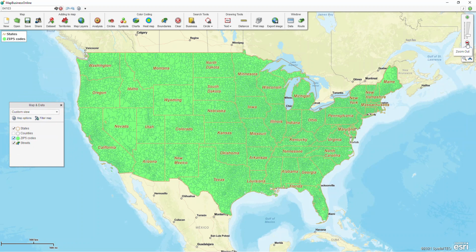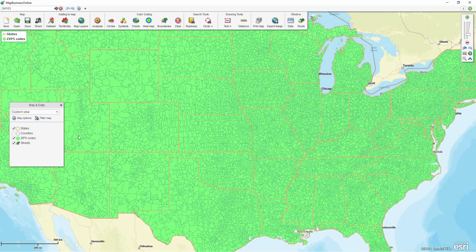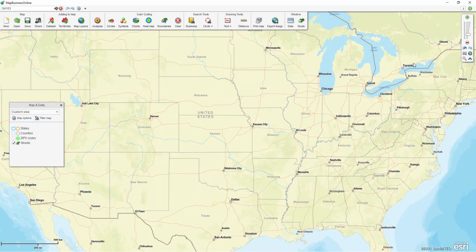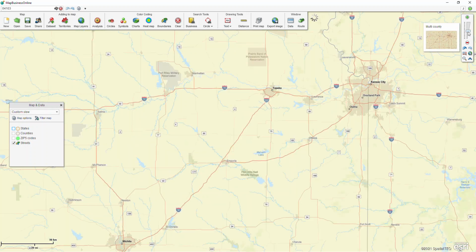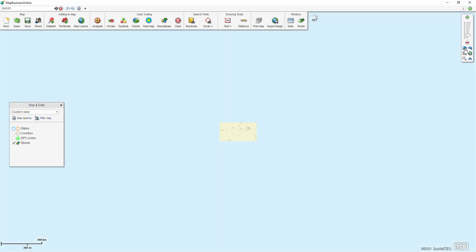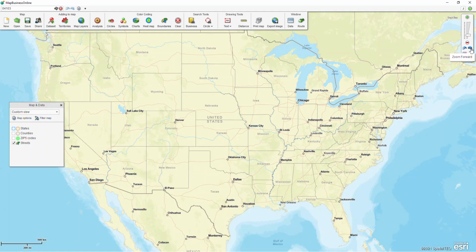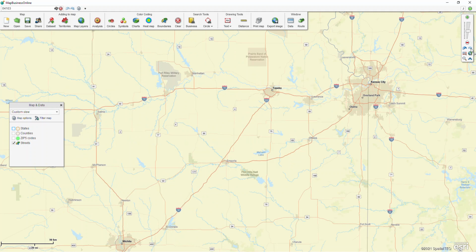In the top right corner are our zoom tools. At the very top, you'll see a green plus sign, and that's our zoom in button. And that's just an incremental zoom if you want to just get closer and closer to the map. I'm going to just turn off some of these layers here. And at the bottom of our zoom tools, you'll see that minus sign so you can incrementally zoom out. This bar that's in between them is if you want to zoom quickly to an entire zoom level. So if you want to get down to the multi-county view, then you can do that here. This blue arrow is if you want to zoom back to the level that you were just at. And then we have zoom forward if you actually decide you want to go back to where you just were.